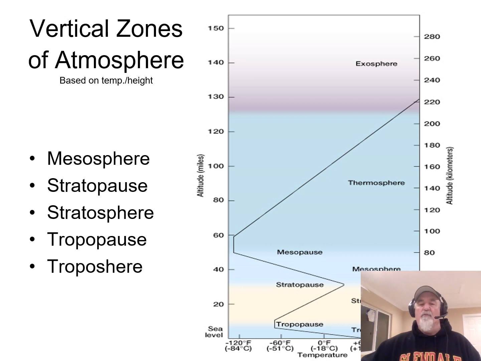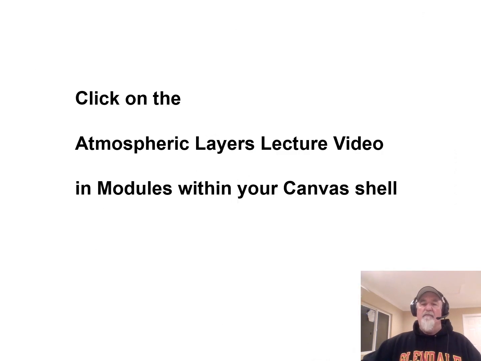Once we get above the mesosphere, we're pretty much dealing with outer space here, because 60 miles or so above the surface of the Earth, nobody lives there, of course. And this is really the realm of astronomy more so than geography. What I really want you to know are the different layers going from bottom up to about 50, 60 miles: troposphere, tropopause, stratosphere, stratopause, and mesosphere. I won't waste the time right now to differentiate those layers. I will instead have you check on the video, which is under modules in your Canvas shell. So that's a separate video, but please do look at that.